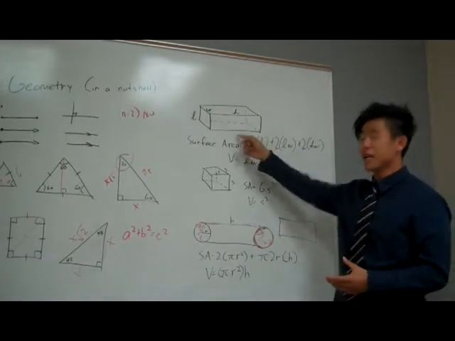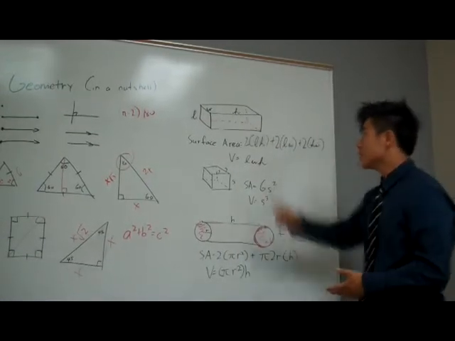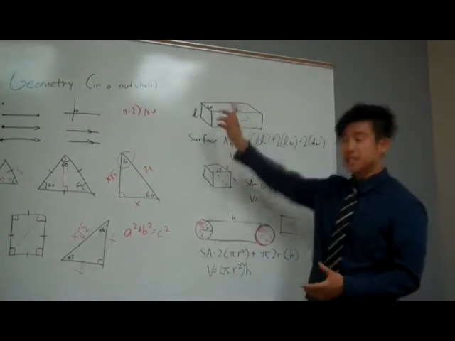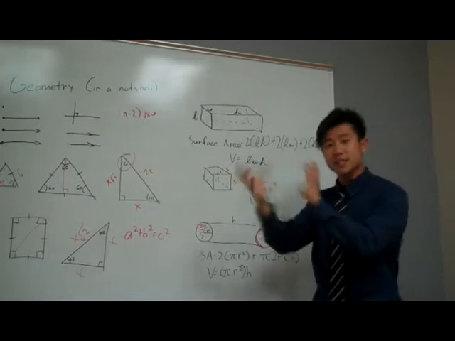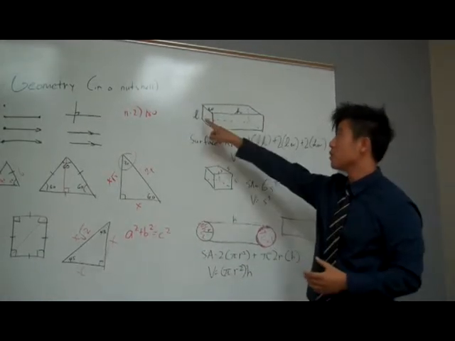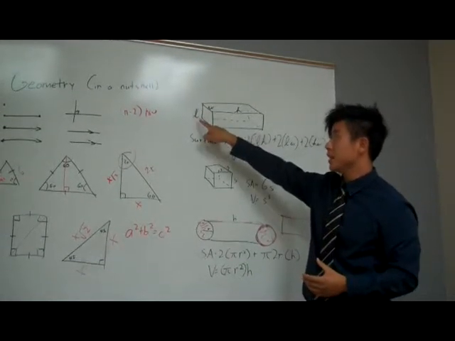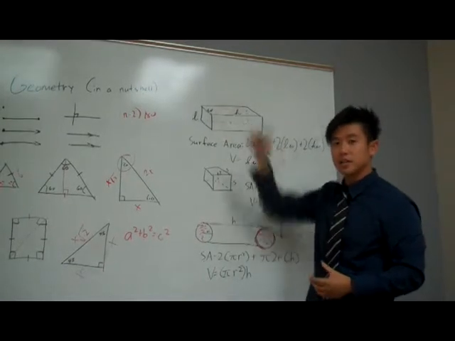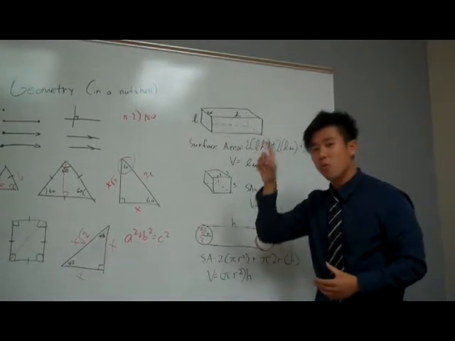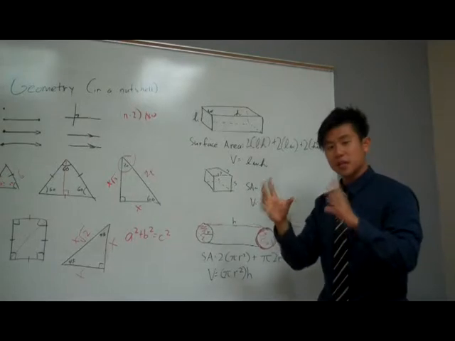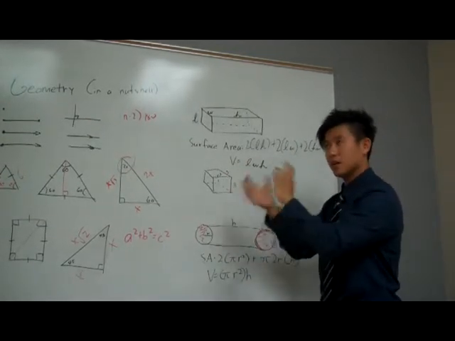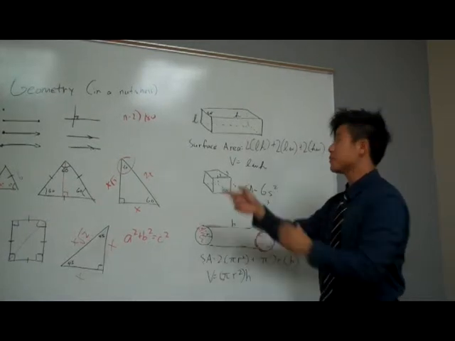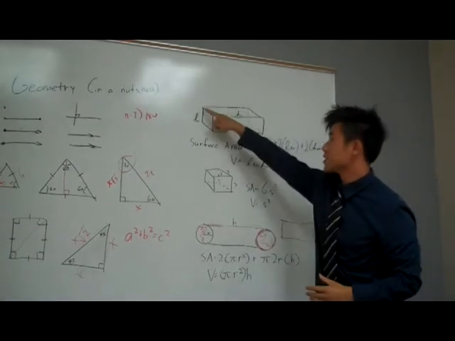Next, we move on to a rectangular prism, which is slightly more difficult. To find the surface area, it's similar to a cube, except it's not all the same in terms of length. So we're going to find one face, length times width. Okay? There you have the area of one face. But in a rectangular prism, you have 2 of the same shape. So this is identical to this.